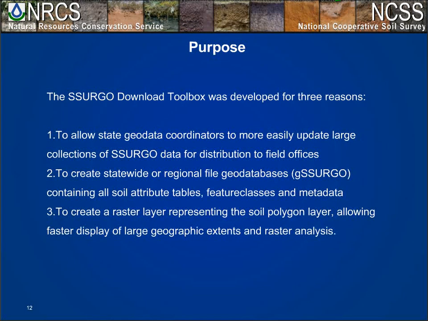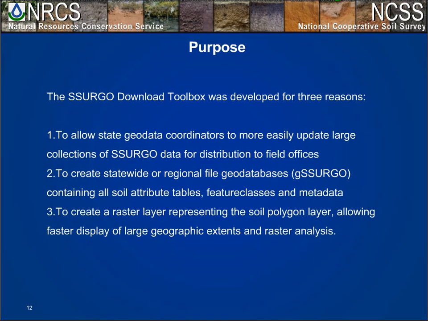You can still do this manually through Web Soil Survey. You just have to click on each one of the links for each of the counties or surveys in your area of interest. But we have a lot of folks that do either have regional responsibilities, or perhaps they want to do analysis for a very large area for multiple states. And so the tools allow you to do that with just a few clicks of the button. It does take a while to run the downloads, anywhere from 1 to 5 minutes per survey if the internet is being good and Web Soil Survey is behaving itself. So it's probably something that you would run overnight or over the weekend.